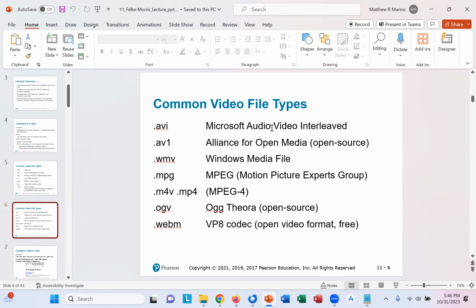What kind of cartoons did you watch when you were younger, Dylan? SpongeBob, Tom and Jerry. Do you still watch them? Not really. You outgrew them, right? So that's kind of the problem with potential CSS animations. If you don't do them exactly right, they may make your website look childish.